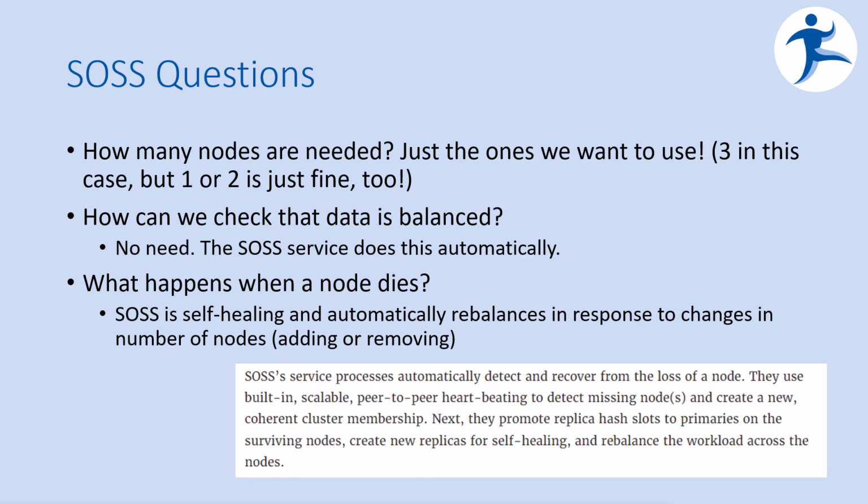In fact, ScaleOut StateServer will automatically detect and recover from the loss of a node. And so there's constantly this heartbeat check that's running between the nodes so that they can verify that the cluster is in a good state. If one of the nodes suffers a partition, it will automatically take one of the existing replicas, promote it to master, and rebalance if needed so that the workload can continue to be served.